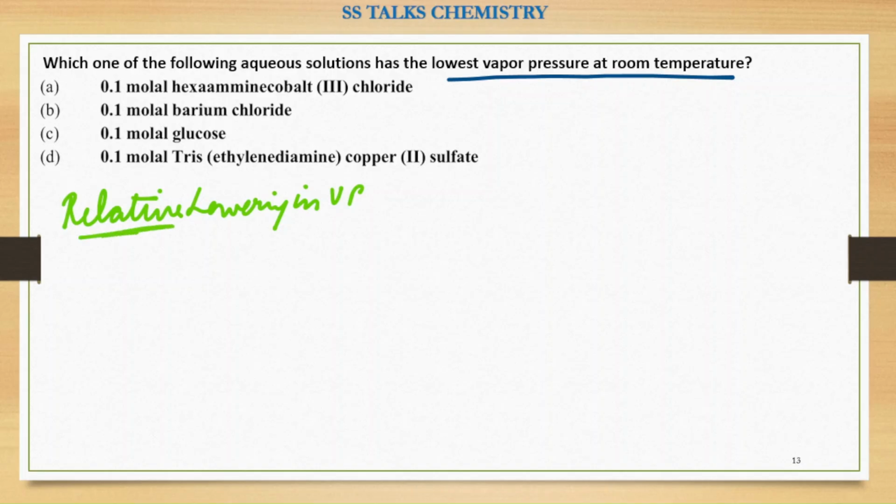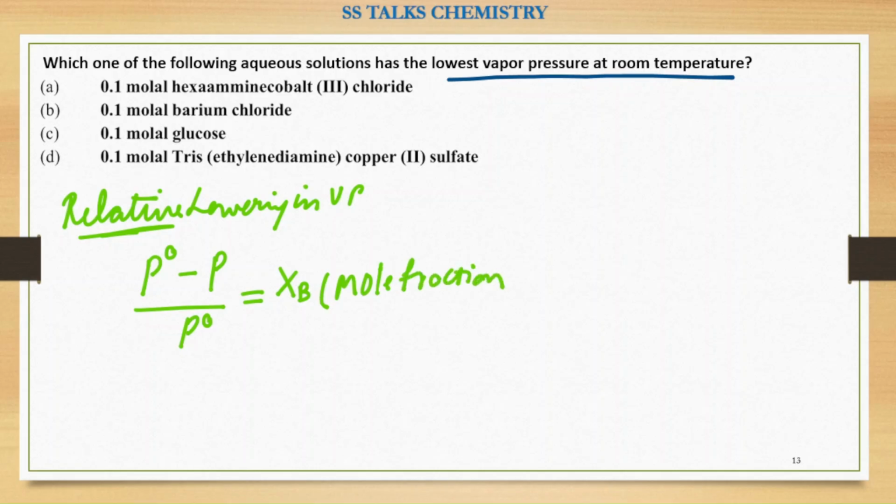So relative term is used when we are talking with respect to something. We have seen that for a pure solvent you will be having P naught pressure and some amount of decrease is there in the pressure, and relative means with respect to something. So with respect to the original pressure, if you add a non-volatile solute to it, this is equal to XB, which is the mole fraction of your solute component. This is the mole fraction of the solute. This solute is not showing any association or dissociation. Okay, so this is the thing.